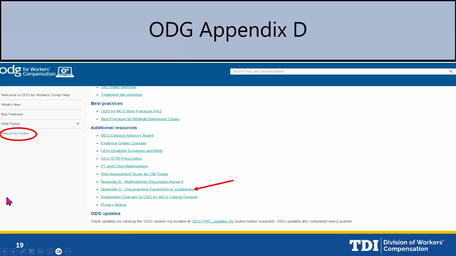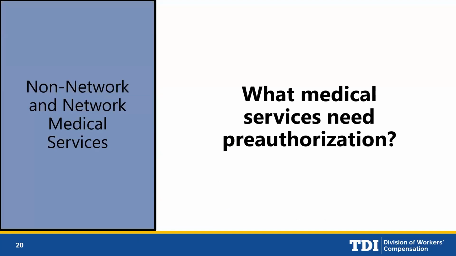Okay, back to the presentation. So I just gave you some pictures of where we went on the website real quick. Now let's turn to, we've talked about what is medically necessary in our system and what statutes surround that definition and the ODG treatment guidelines for non-network healthcare. Again, for networks, check your contract to see what treatment guideline they use. Some of them may use ODG. So let's talk about non-network and what medical services need pre-authorization.